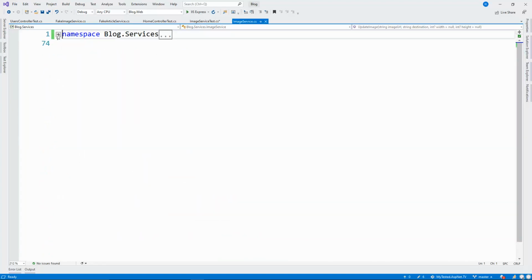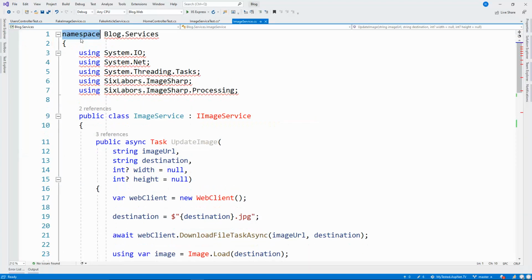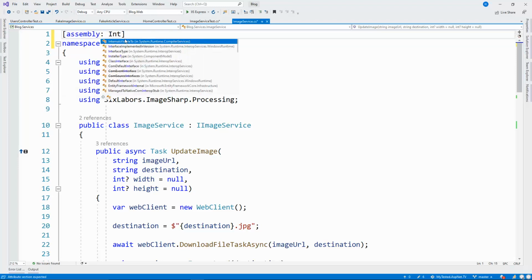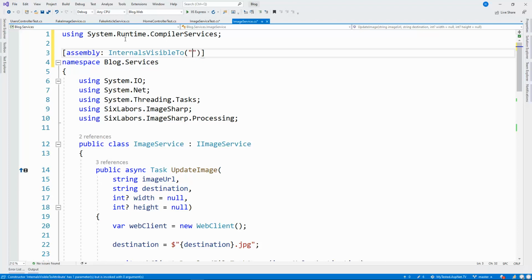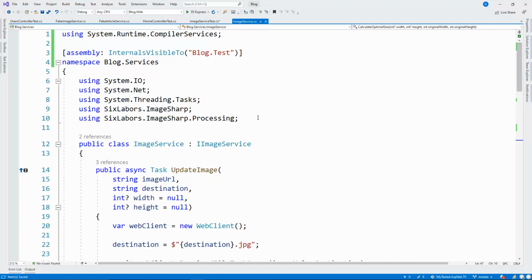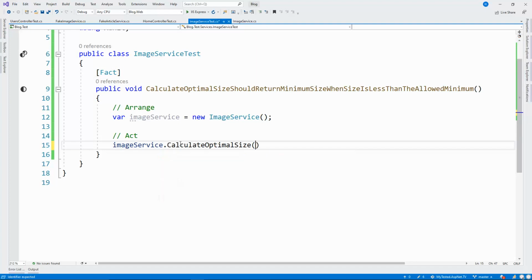Okay, but we have an option to say something like this. We can add an assembly attribute which is called InternalsVisibleTo. The InternalsVisibleTo attribute allows me to say which projects can see the internal methods and internal classes of Blob Services. So by adding this assembly attribute, I can call the internal methods here.